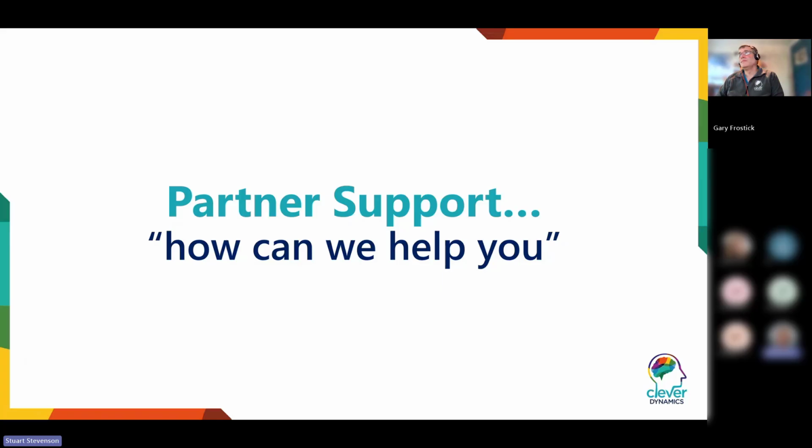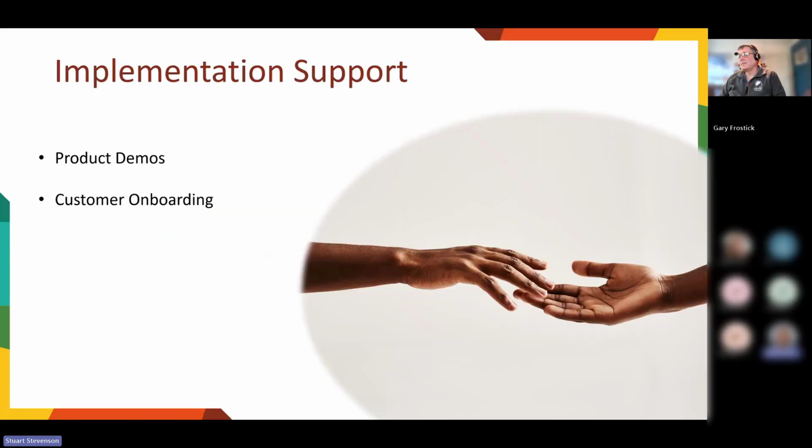But having said that, for the final few minutes, I just wanted to touch on how we can help support you as partners, and show you a few of the things where we think we can add value to getting you on board, and then using our solutions for your customers. In terms of becoming a Clever Dynamics partner, or if you're already a partner and taking on new products from us, we realize that it's an investment from you as well. So time to learn these things, time to embed them into your pre-sales processes, etc.